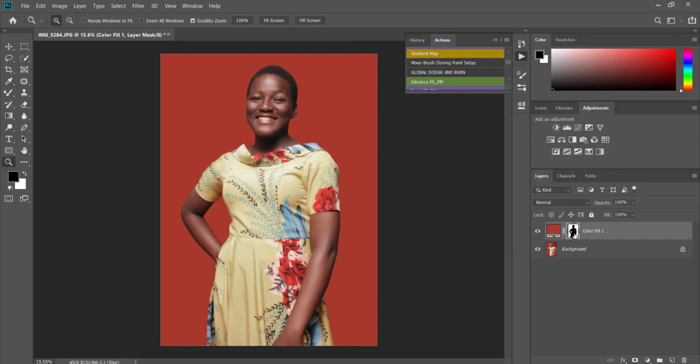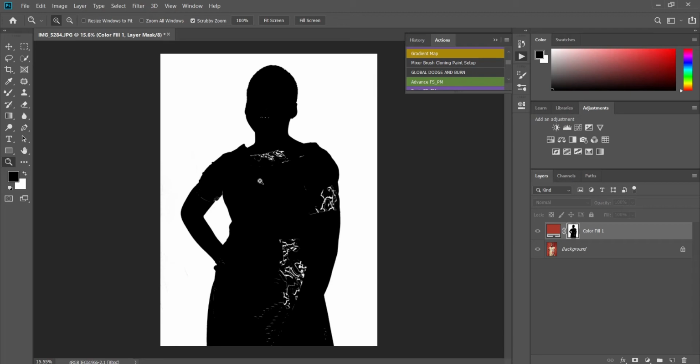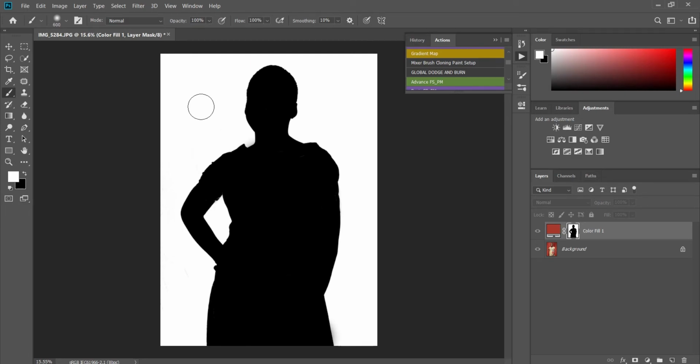Then click on the layer mask to brush out this part that I don't need. So I'm just going to pick my brush tool. Opacity 100, flow 100. I'm making sure the foreground color is black because where I want to brush over is black. I'm trying not to get to the white part of the image, so I'm reducing the size of the brush to allow me get to those corners well. Then changing the foreground color to white to brush over the white part properly.